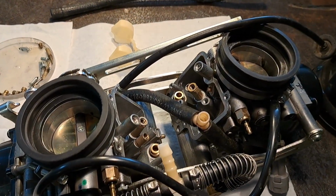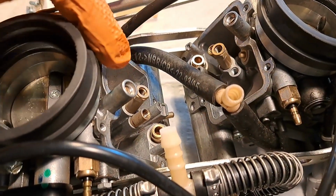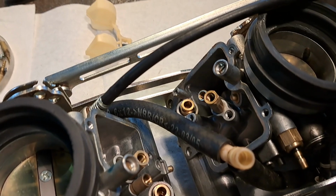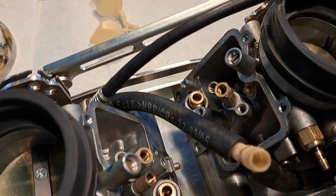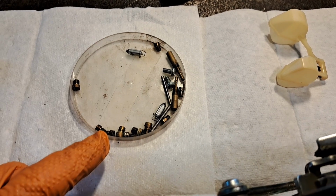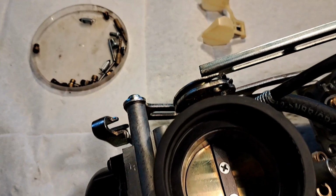All right, I got the carbs apart, mostly disassembled. I still need to pull out the fuel screws and the slides. Probably take a look at those. Just clean those up. I did find 2 clogged air jets and 1 clogged pilot. We'll get those cleaned up. And that was leaking fuel.